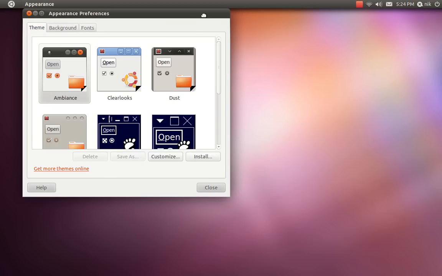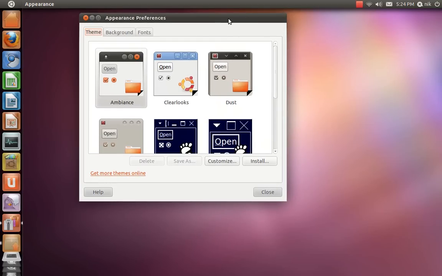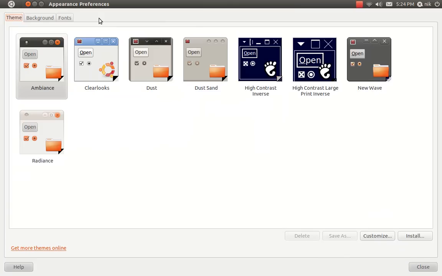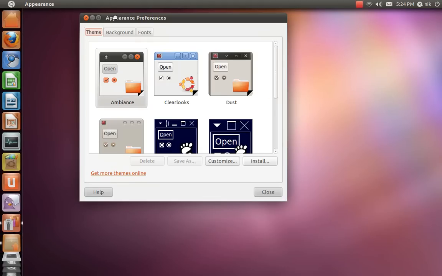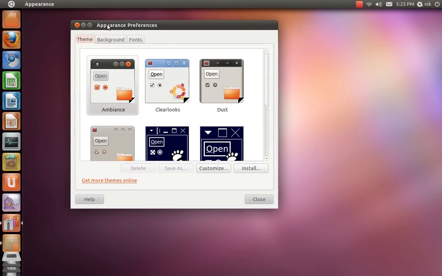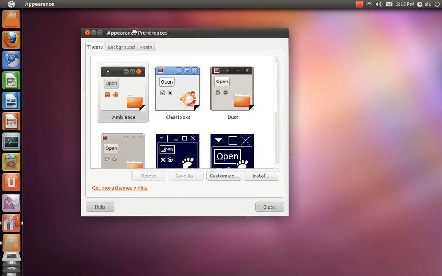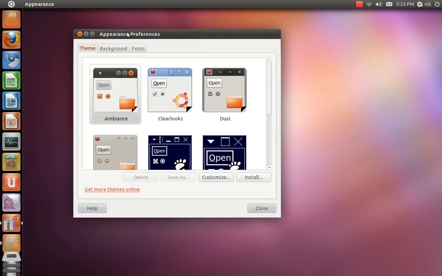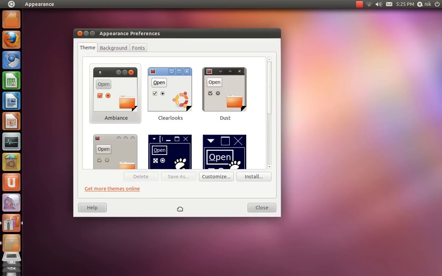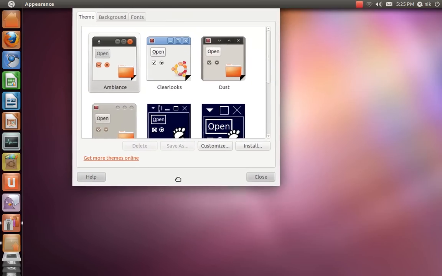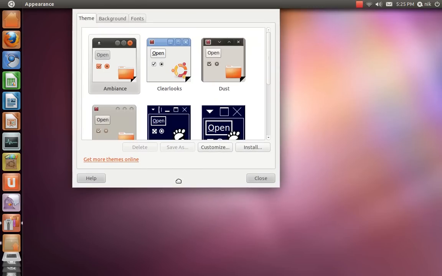As you notice, the whole Unity desktop has that new feature with the global menu, so when you maximize a window, the upper title bar merges with the panel. Every so often, when you maximize a program, the handle you grab, the Metacity title bar, even though the program is not maximized, will launch and your little window border will be behind the panel, and you can't grab it, you can't pull it down unless you know how to grab it with the alt button.